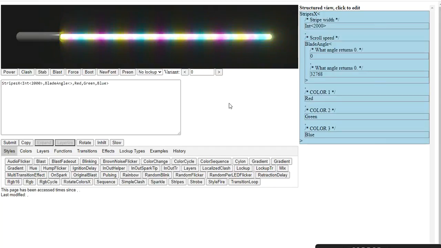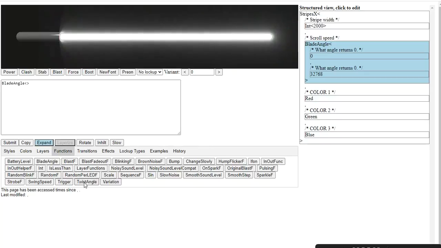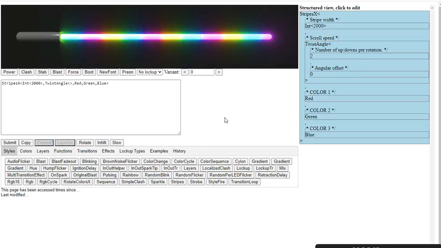That's going to be some craziness, and it's going to slow itself down. Again, you'll want the limits on this, so this is kind of putting a bookmark in, but you'll see it'll slow down to 0, and this would be based on BladeAngle. I can also change this to TwistAngle. The preview is going to be really weird on this because there are no limiters on it. So it's going from 0 to 32,768 back and forth, and 32,768 in terms of speed for stripes is what's doing this. 0 is going to freeze it. So we do need to get to the lesson about putting the limits on TwistAngle and BladeAngle before this is really good.